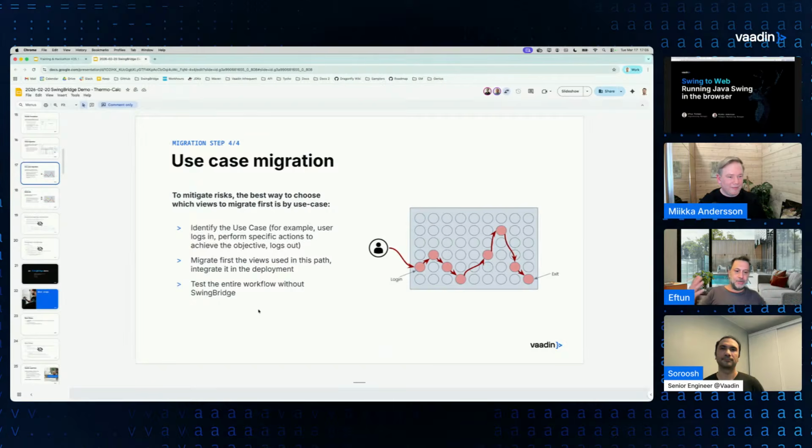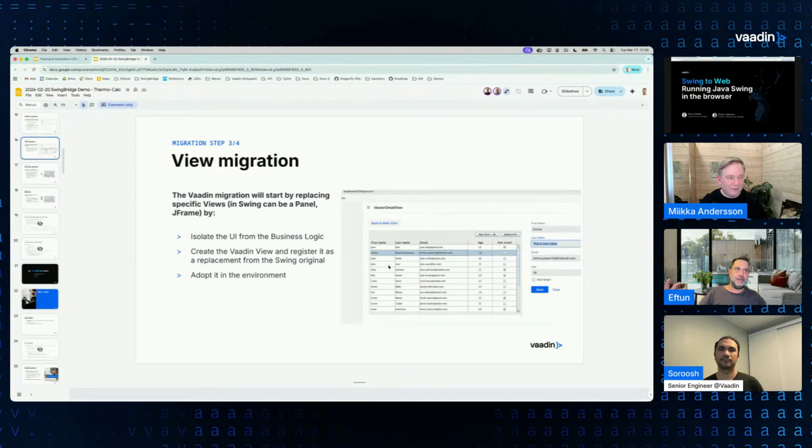Once you select your use case, you can migrate your application for that specific use case, and eventually you will end up with something like a view like this. Part of the frame contains a Swing bridge canvas component, which renders the Swing application integrated with the rest of the web page as a Vaadin form. So you can bidirectionally communicate the data through these structures, let's say the Swing context. We will come to that later on.